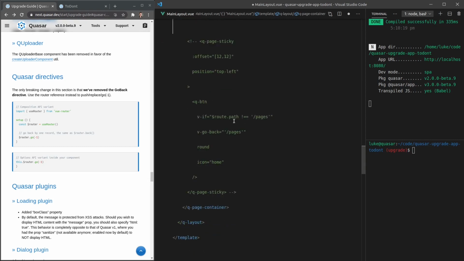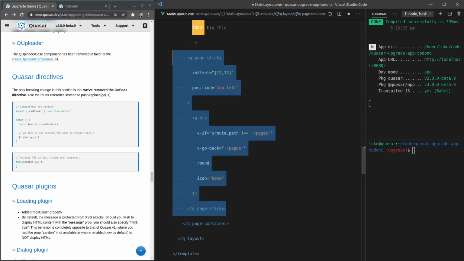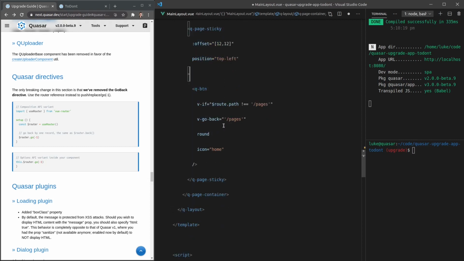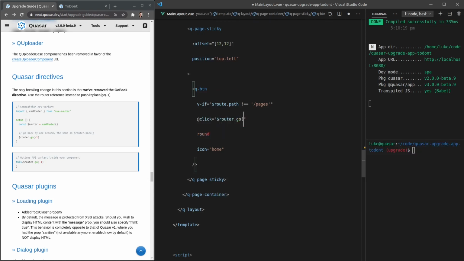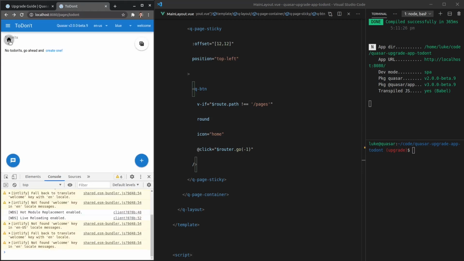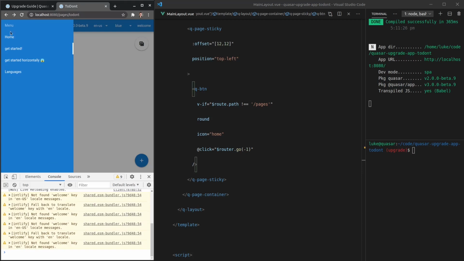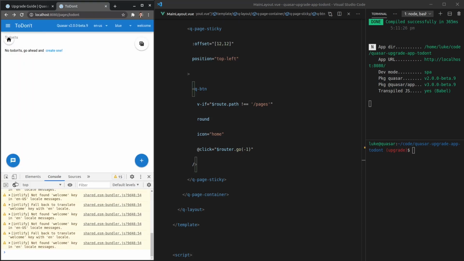Let me just close that out. Oh, really, I should fix it before getting rid of that. So let's uncomment this. And now let's come down here. And where it says go back, we will get rid of that. And we will change it to @click is equal to grab router and then say go -1 from where we're currently at. So I'm going to save that and let's come back here, refresh the page. And now we've got this home button and clicking on that takes me back one route. So let's just kind of mess around a bit, go to that page and then back again. And it looks like that's working.